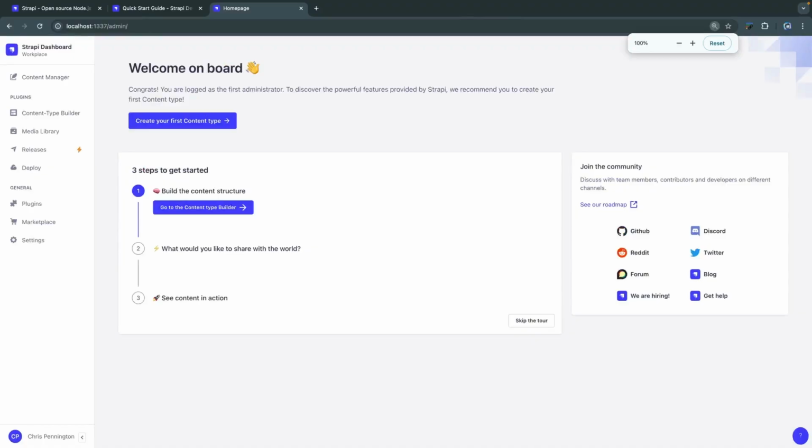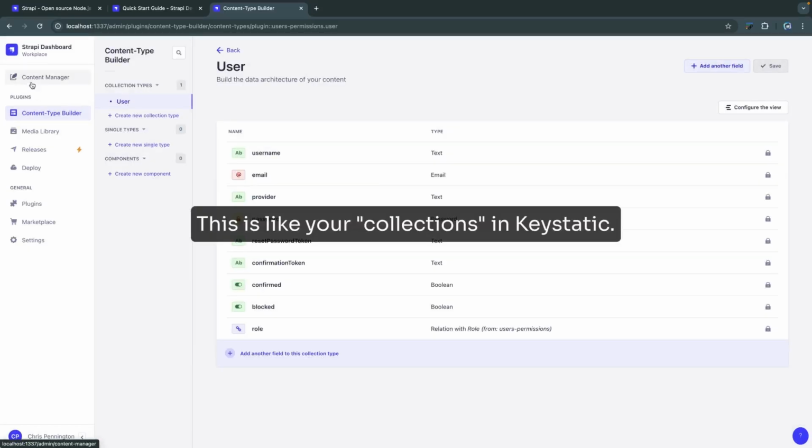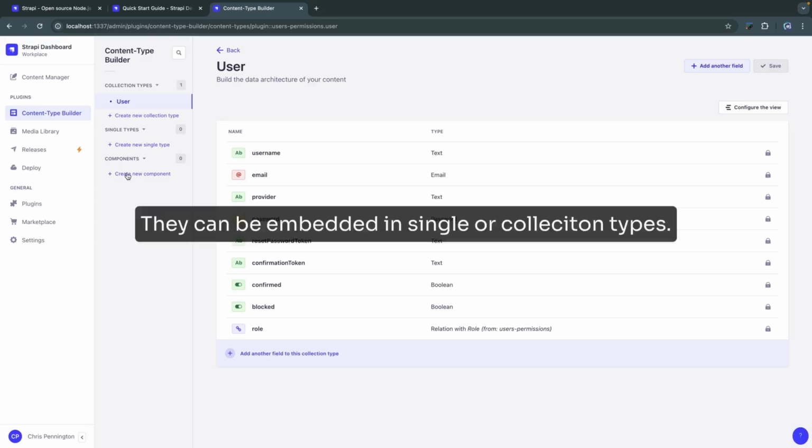So we're going to do a couple things to get started with. The very first thing on this first section is just to get familiar with what we've got here. So the content builder is where you're going to build out the certain types of things you want. So you're going to have collection types. These are essentially data items that you're going to use to then pre-populate your pages, which we'll talk about in a second. You've also got single types. These are very much like singletons. In Keystatic, they're single items. They only occur once. So this is a great place for global settings for your site. Then there's also components. These are more like the collections in Keystatic where you can actually build them and then use them in multiple places throughout your site.